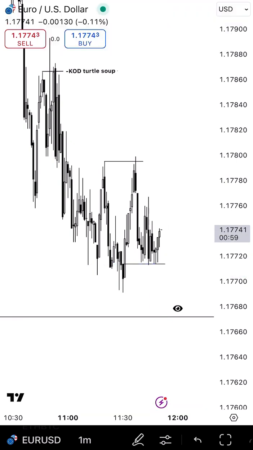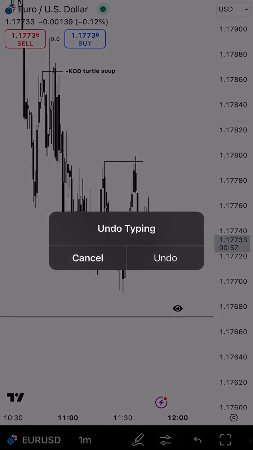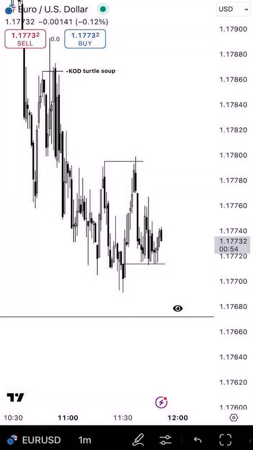And if you're this deep into the video, then here's an extra gem for you. Model number one is that good that even if you're wrong about the bias, then usually, more often than not, it'll give you somewhat of a reaction. That applies to all PD arrays in general, but it's specifically to model number one. Even if your bias is wrong, it'll give you something. But that something is counter trend, and we are not counter trend traders. We trade with the trend.